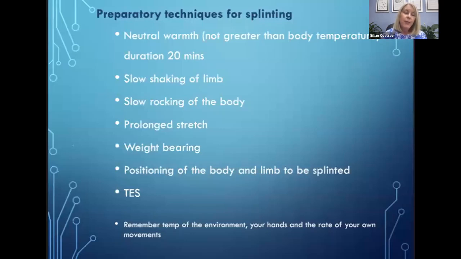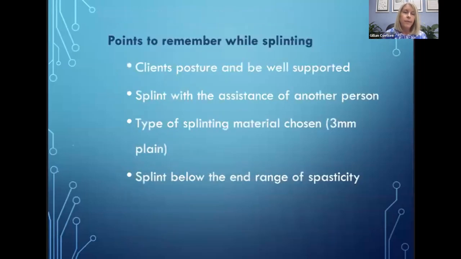And then also remember, it's not only about the patient. The environment needs to be relatively warm, your hands need to be warm, and the rate of your movements must be quite slow. If we're stressing and pulling and pushing, that increases tone. When we are splinting, make sure your patient is well supported. In the beginning, it's often helpful to have the assistance of another person.